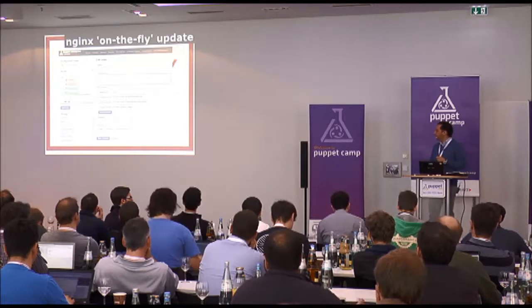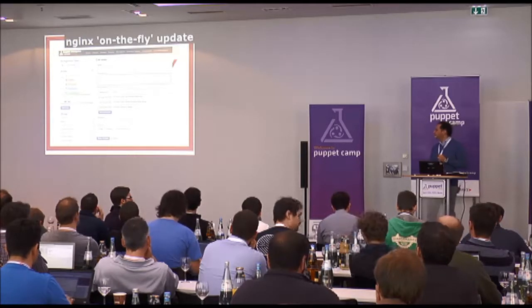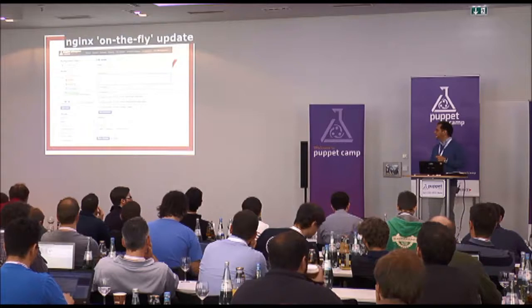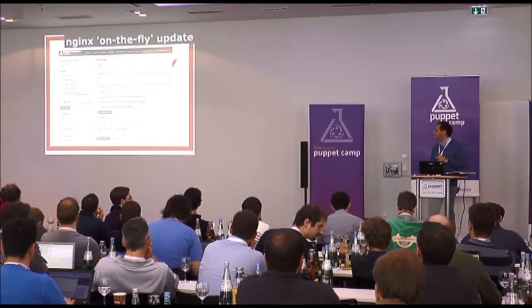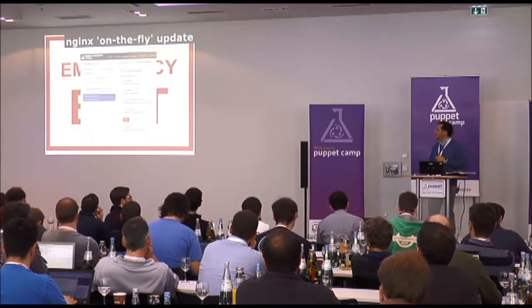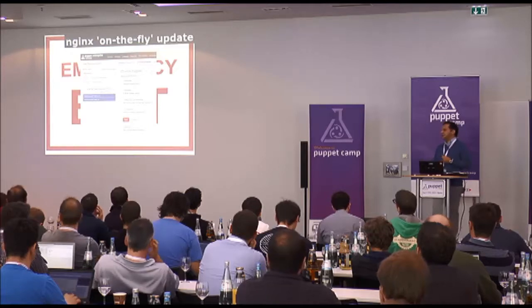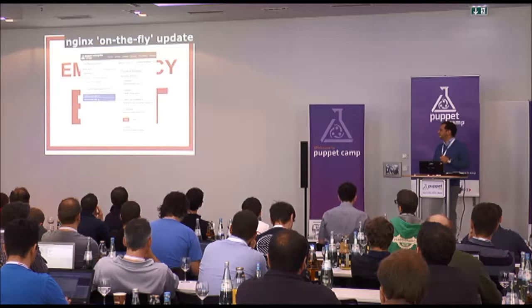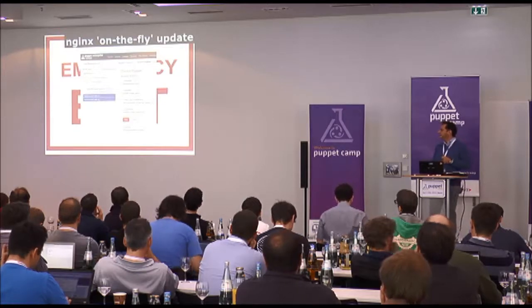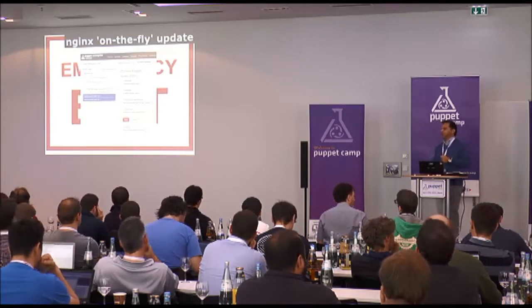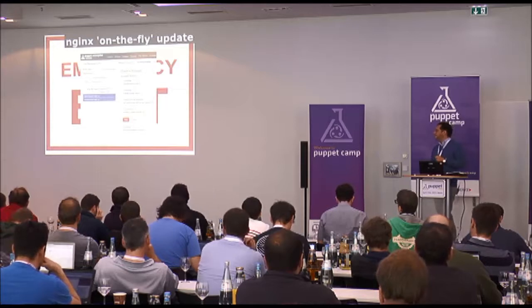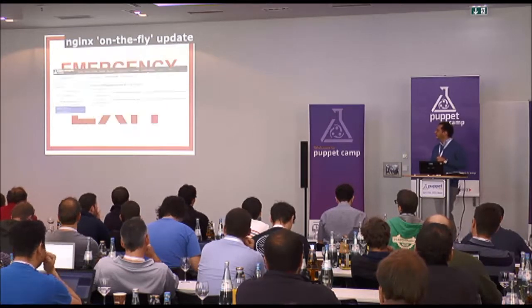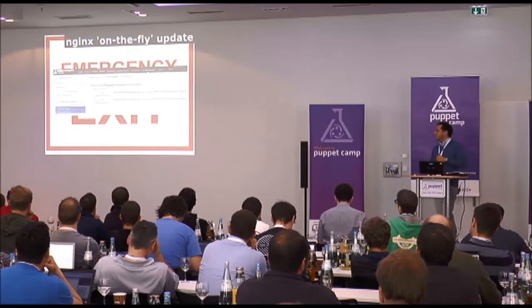So this is the editing UI of Puppet Enterprise. So you basically edit, you change here, and then you save the changes. You go to the mcollective UI of the Puppet Enterprise console. You select the servers where you want to apply those changes, and you force a Puppet run immediately there. And you can see the results.